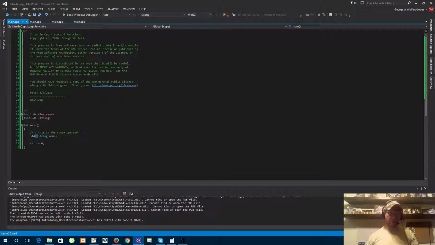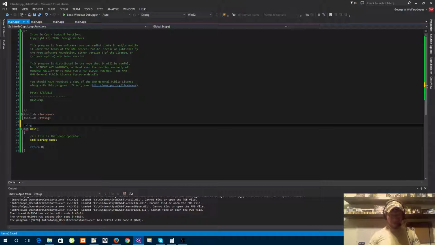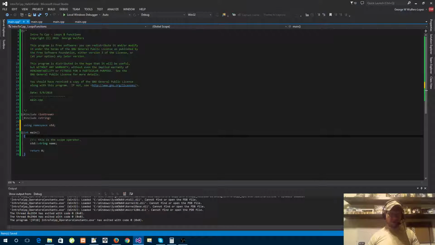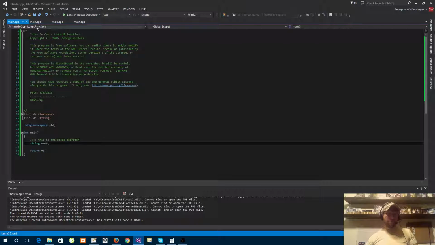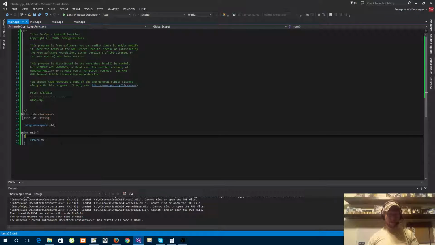It's just saying that string is part of the standard namespace. So that's how you do it. And if you don't want to use that because it gets kind of annoying to keep on writing it over and over again, you can say using namespace std, and we can get rid of that right there and call it like a regular type. Okay, so that's that, and we'll get rid of that for now.